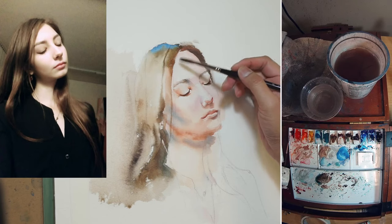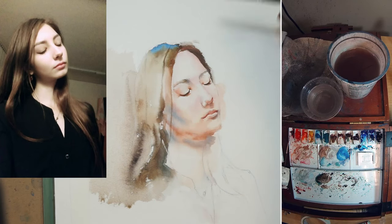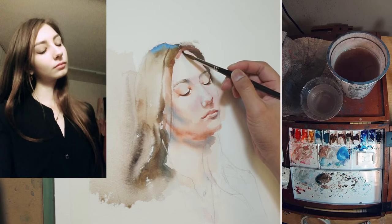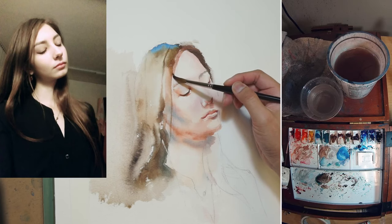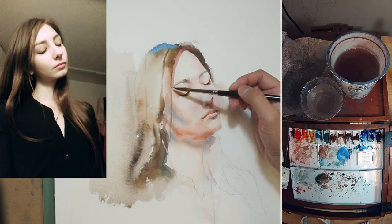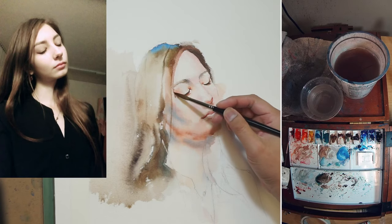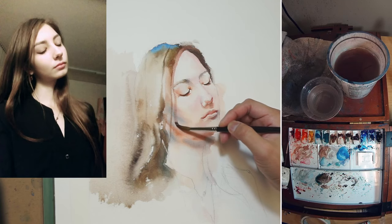This cast shadow is cast by the hair here. Okay, so light is coming down from above and the hair is casting some shadows onto the face. So I'm gonna gently guide across the face like that. The shadow was really close to the hair, but as the hair goes away from her face, we're gonna have the shadow taking apart here.